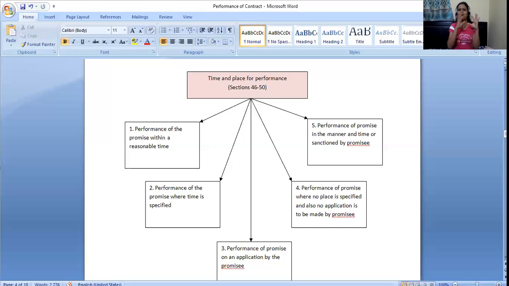So when a time is specified, but I have not said that from 11 to 12 o'clock only you should come and decorate the hall, then they would decide what would be the time frame, when they would come, how much time they would need, and accordingly they can decorate it. So for this, you can remember this decorating a marriage hall example, that it should be done before marriage, and they can decide when they would do it, when it would be perfectly done. So when time is not specified, it should be done in reasonable time. If I'm specifying a date, but not that specific time, then in that case, they should do it within a reasonable time only. Whenever it's possible for them, they should do it within the usual hours of that particular date.